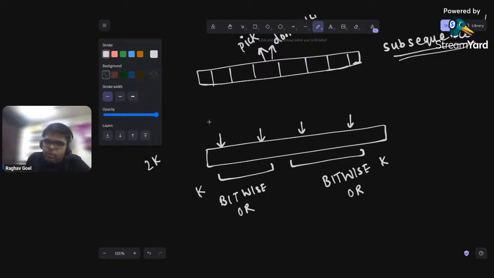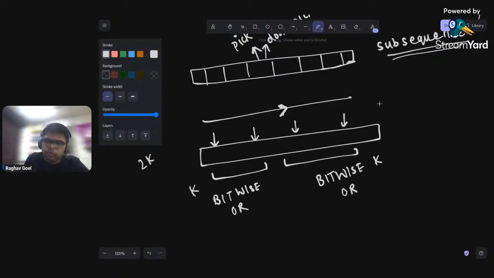Now, when you would be picking up these elements while going from left to right, what things can we do? You must have a dimension i which tells you the number of elements covered so far in the DP state.